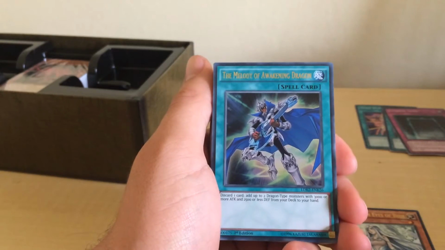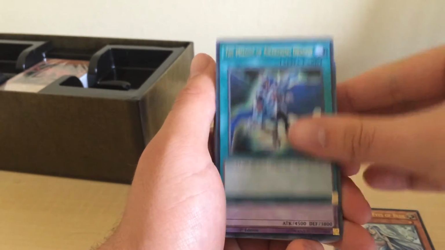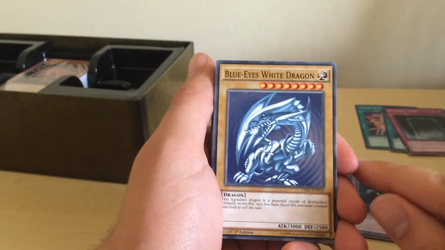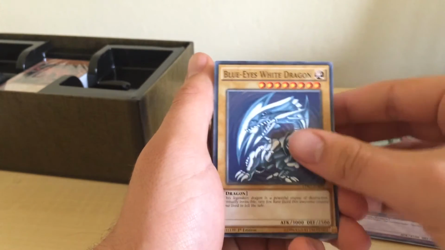Melody of Awakening Dragon in Ultra, very nice, as we've had the common in the tournament packs and the Super when it was originally printed. And for the third Ultra we have Blue-Eyes Ultimate Dragon. Onto the commons. This hurts me, seeing common Blue-Eyes. Oh, that hurts me. Common Blue-Eyes.